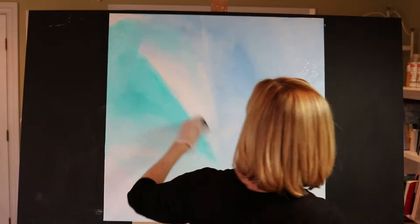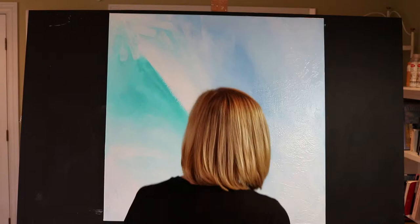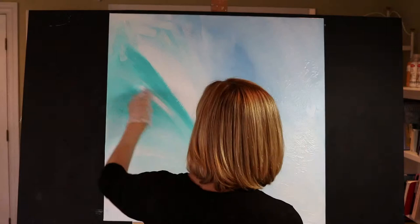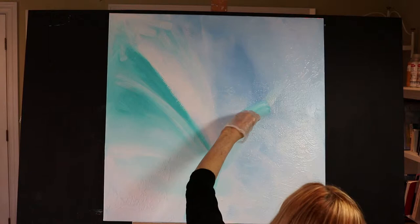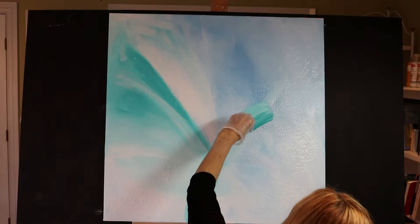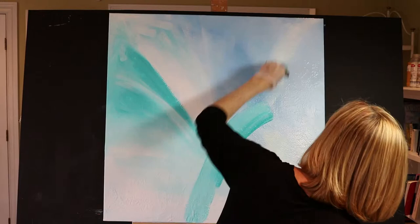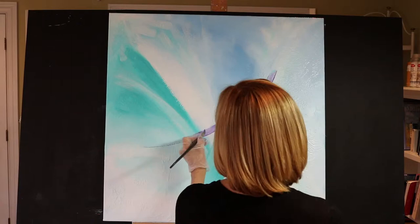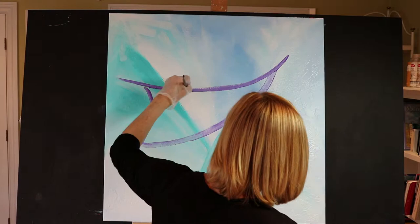I move around the canvas doing this, so we can just sit back and watch me paint for right now until I start locking in some of the forms. You'll notice that here I'm starting to define more of the forms. And I continue to do that throughout the painting.